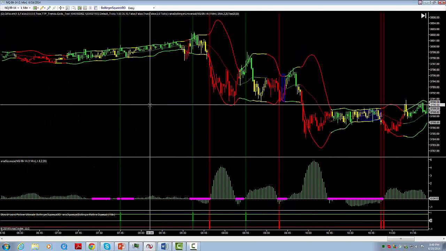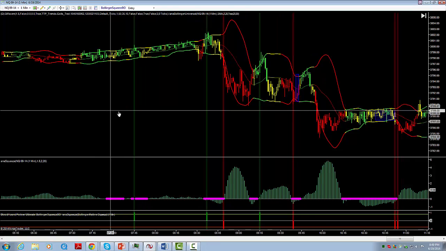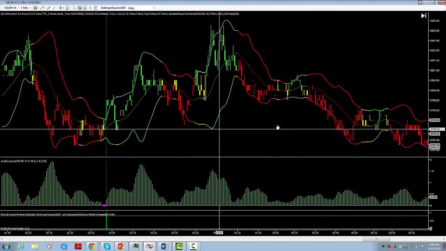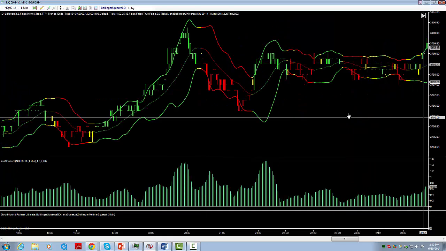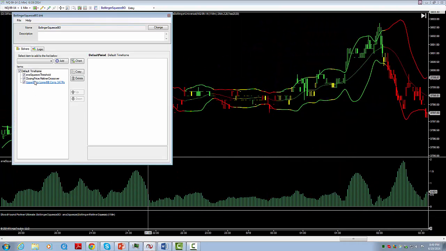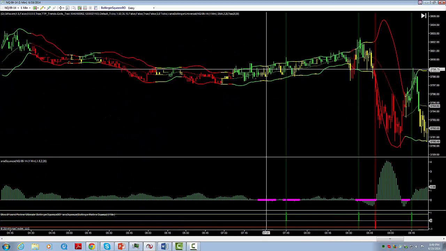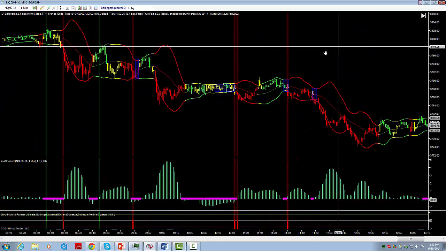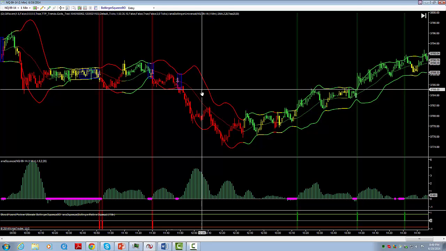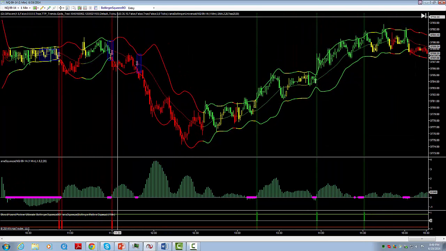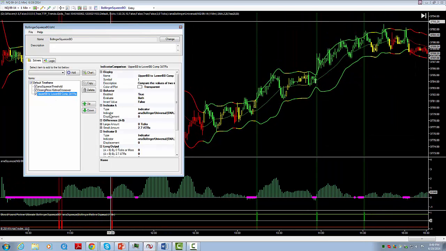Kind of getting too many signals now. Maybe we should set this to about 20. This is the ATR period. Let's say 15. I don't like the fact that we're getting so many signals now.